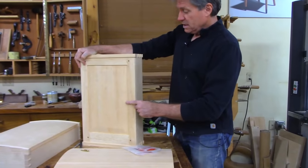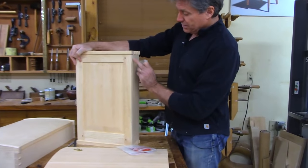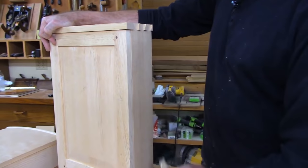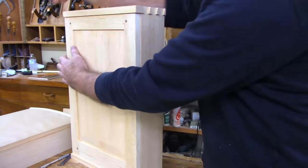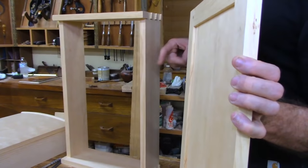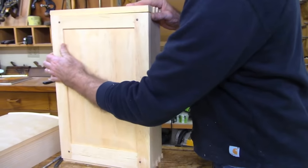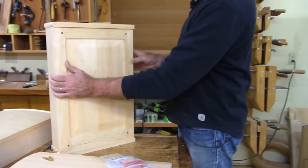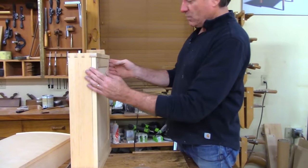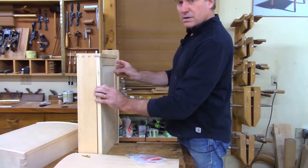Sure. But this is the other hinge that we were going to use. It would be on the edge here. The barrel would be just slightly exposed on this edge here and here. And then when you open it, you will see the leaves of the hinges, there and here. So it would swing open like that. That's another way to go. It's pretty invisible, especially in the place where we're planning to have it, where you're not going to see that one side, and you're going to want to open the near side like that. So it could be either hinge.